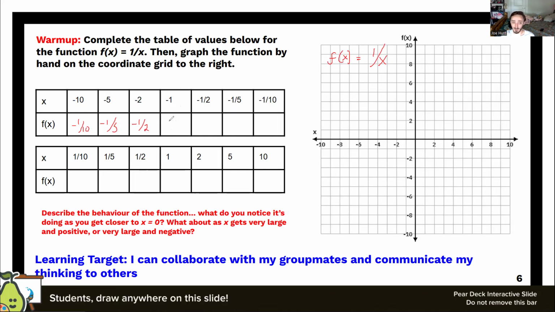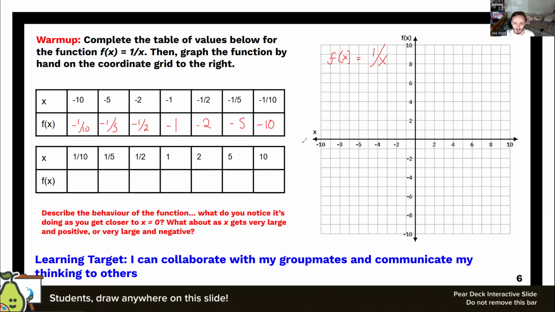-1 in that input is going to be 1 over -1, which is just -1. But then they sort of switch gears, right? You'll see the reciprocals on the other side of -1 here. So 1 divided by -1/2. Ooh, there's that copy-dot-flop again, right, from our warm-up. 1 divided by -1/2 is 1 times -2. So that's -2 now. And 1 divided by -1/5 is 1 times -5, so that's -5. And then you'll notice a pattern here, right? 1 divided by -1/10 is going to be -10.